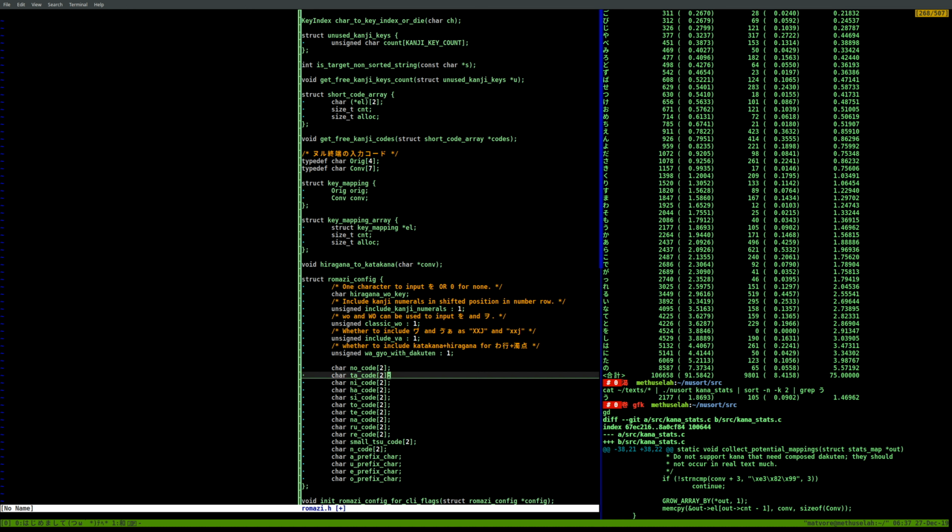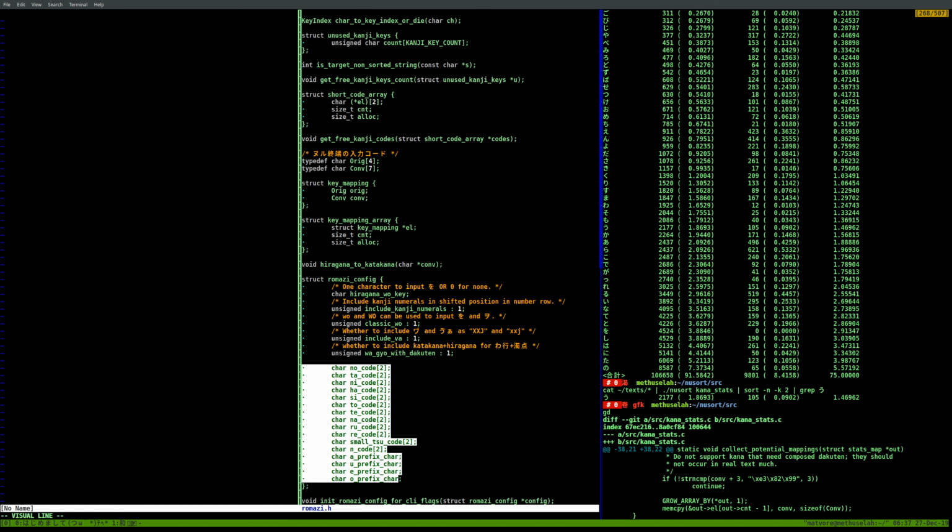Now I considered just having the user pass in these as a list of arbitrary codes. Part of me tells me it makes more sense to just have a map of hard-coded codes. But that seems like it's not going to interact very well with the flag system of the user typing in some flags and then we set them, unless we search through the entire list and then apply it. But the thing is, this list is always going to be pretty short, right? It's never going to be more than like 200 entries or so, I suppose.